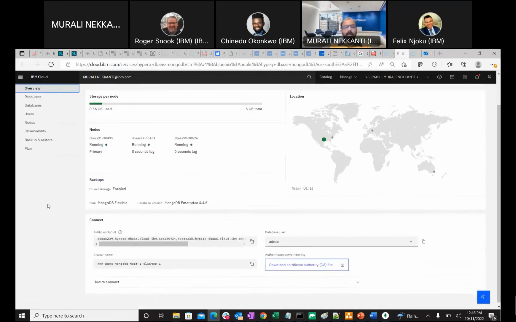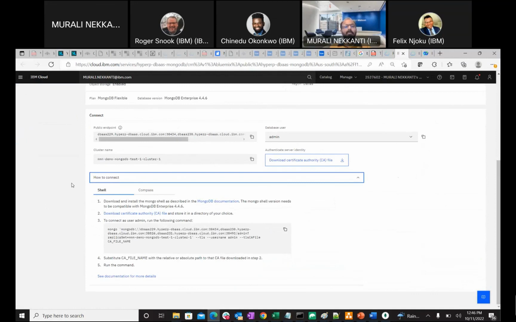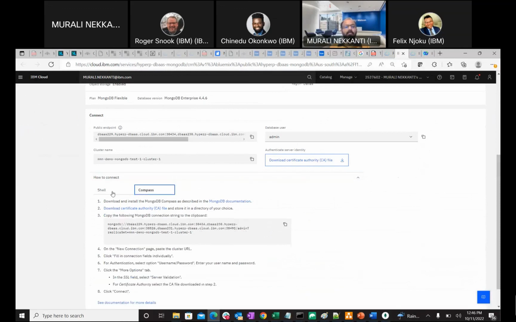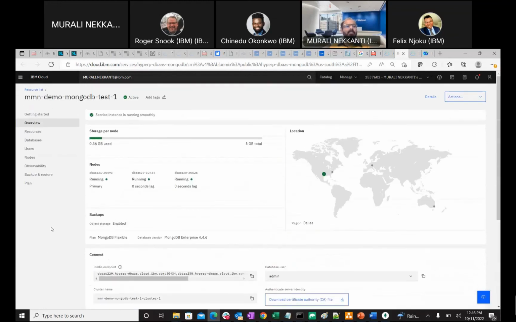And then it's very easy. As I mentioned, when you follow this demo, you can easily connect to these databases as well. The connection details will be provided here. If you follow the simple steps, you will be able to connect. The majority of the time, MongoDB usage is great. It's a kind of standard now in a lot of places for NoSQL databases. It's fast and supports a lot of microservices use cases.